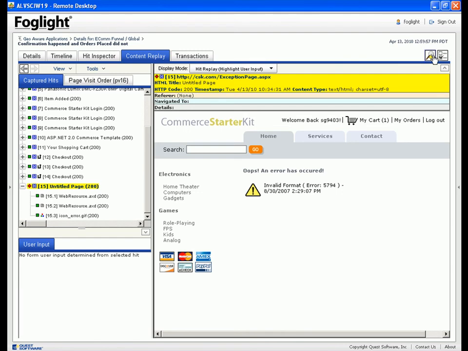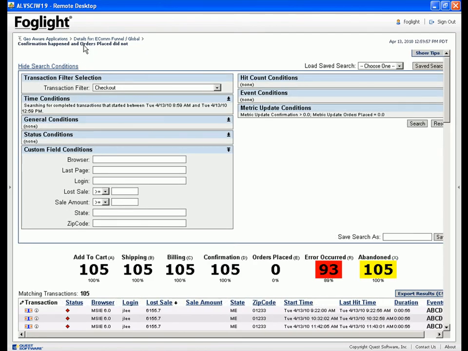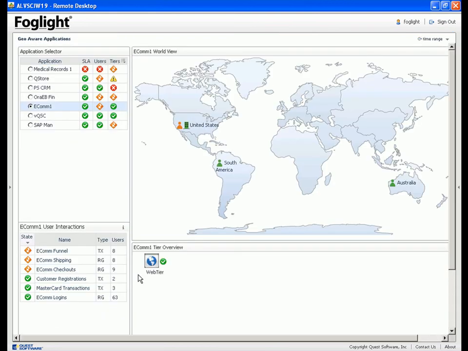So that's one example of a transaction analysis, and I showed you one place to drill down. We started all the way back from our geo application dashboard. We got an indicator that there was something wrong in that transaction. We're able to see the alert, and we're able to do an analysis on the transaction to see if we could get to a reason or even assess the impact of what this problem means.